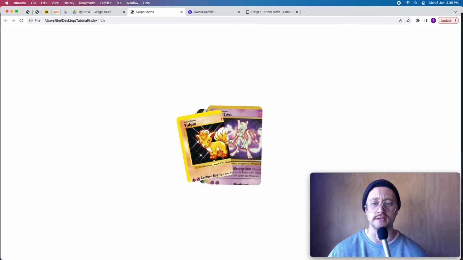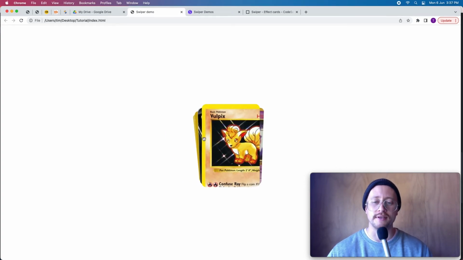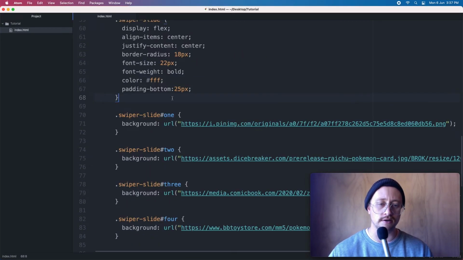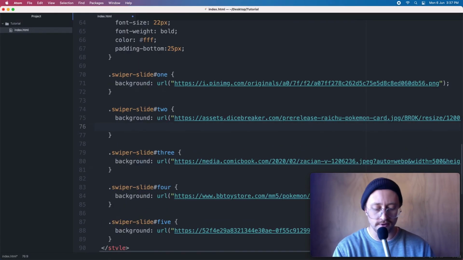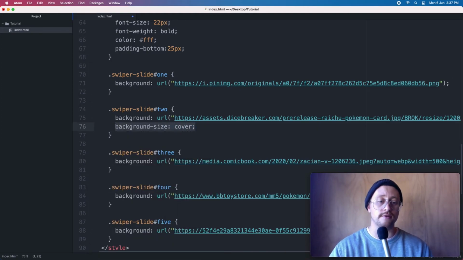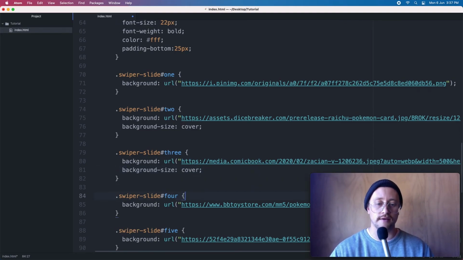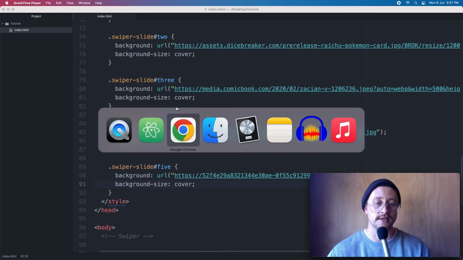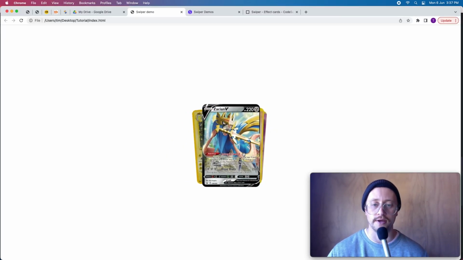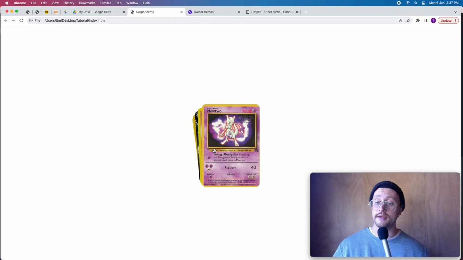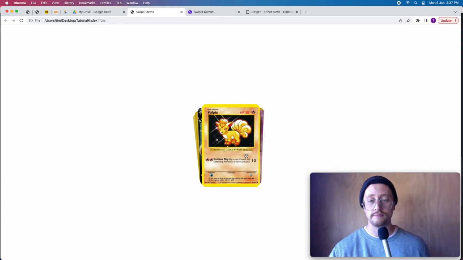We are seeing the cards, and some of them are just too big. So let's get some of those big boys down to a good size, and the way to do that is to go in and find those cards that are overlapping and go background-size, and we can make it cover. And if we do that, then we can cover the slide element with the image instead of just using that size that we gave it, because some of them will be a bit too big. I mean, if you look at the size of these, some of these are all just varying sizes, and there you go, there's your app made in about 5 minutes, and it's looking pretty sick.